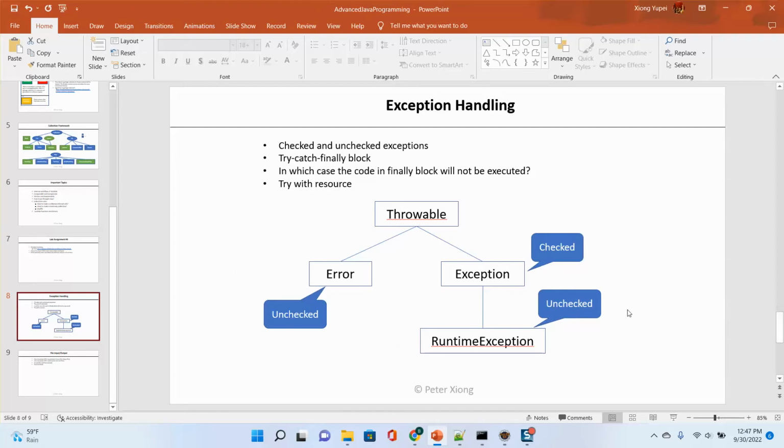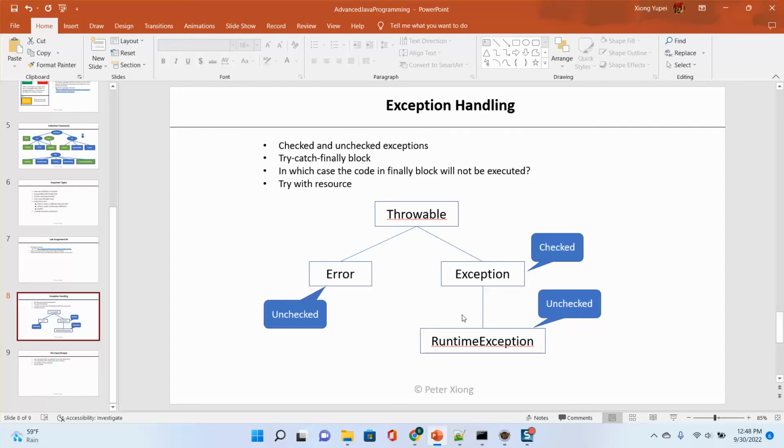So you can see this diagram. This is an exception class hierarchy. The top level is called Throwable. Throwable is a concrete class. You can use Throwable. Then there's Error and Exception as two subclasses. And under Exception, there's RuntimeException. There are also some other subclasses, but we can divide it into two different categories. Error or any subclass of Error are unchecked. Exception or any subclass of Exception, but not a subclass of RuntimeException, is checked. And RuntimeException is unchecked, and any subclass of RuntimeException is unchecked.